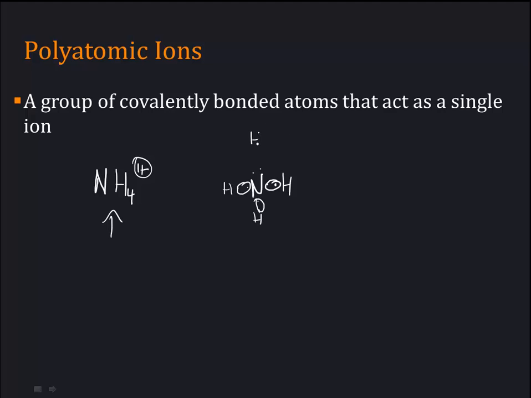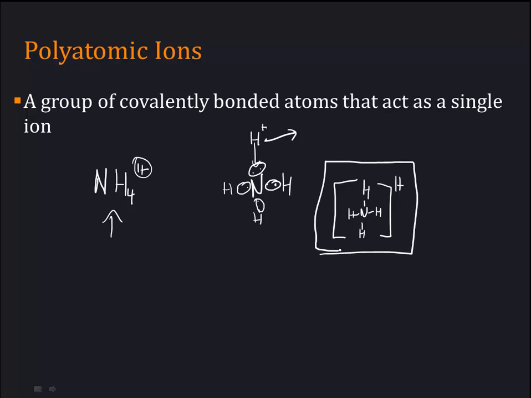So if I have another hydrogen over here with its valence electron, it can give that electron away, and then it can come hang out here and share these two electrons with nitrogen. But that means this is a positive charged hydrogen now. But since these are all sharing electrons, what we actually end up with is hydrogen with a single bond to nitrogen, single bond to hydrogen, single bond to hydrogen, single bond to hydrogen, and then this whole thing has a positive 1 charge, or a 1 plus charge on it. This is a polyatomic ion.